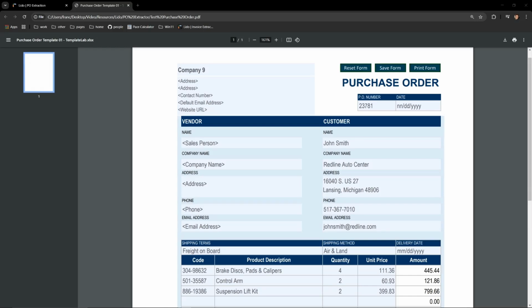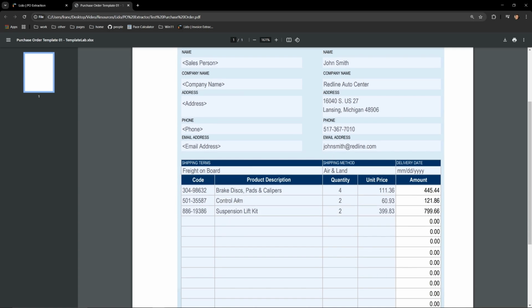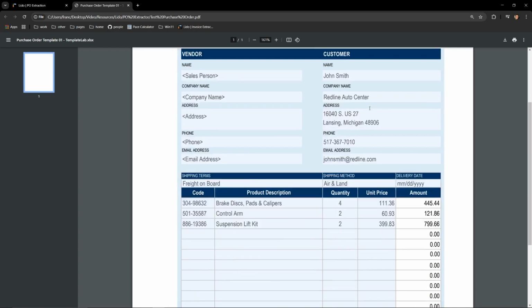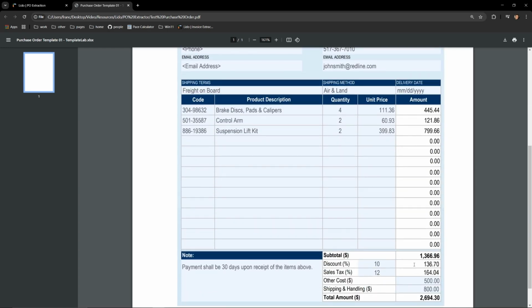This video is going to demonstrate how to turn a PDF purchase order document into a customized Excel report with Lido. On my screen, you can see the purchase order we will be working with. It contains some generic information about the customer, a table of financial line item orders, this PO number at the top of the document, and finally, the total amounts listed at the bottom of the table. Let's use Lido to bring this information into an Excel document.